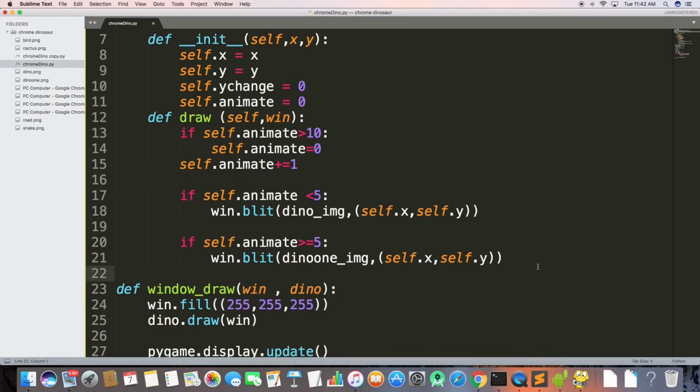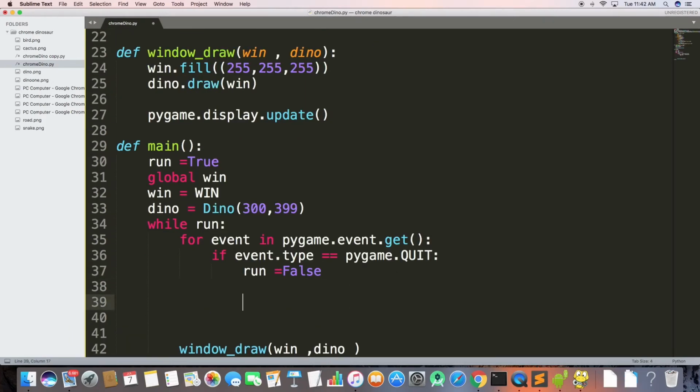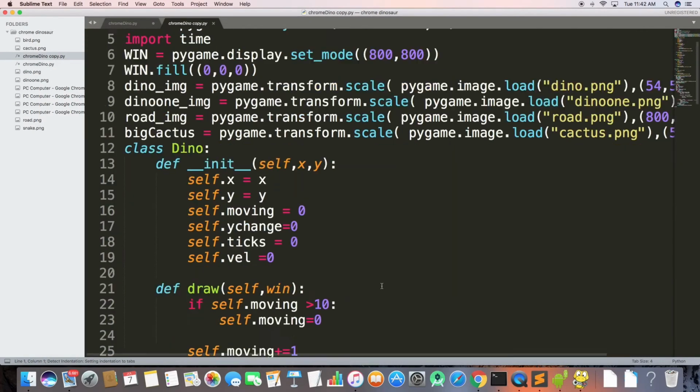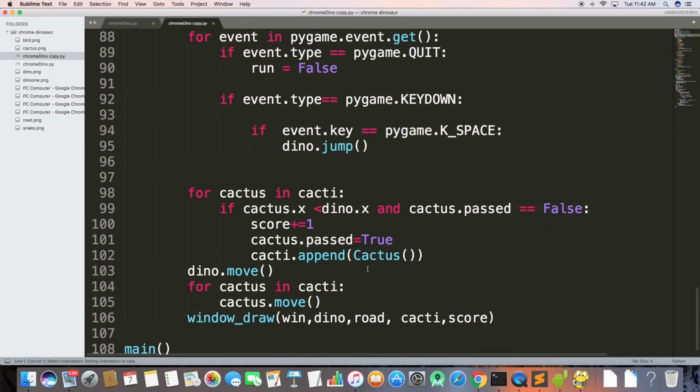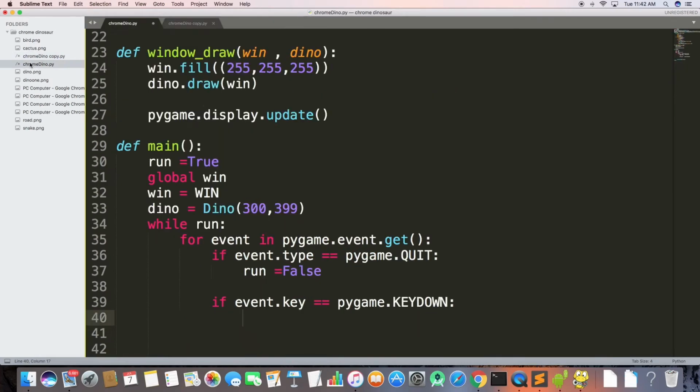Now I need a way to add movement here, a jump function. So if event dot key is equal to pygame dot key down, then if event dot key... yeah, I knew it.